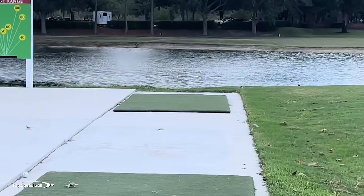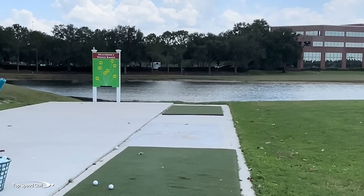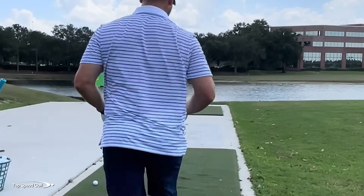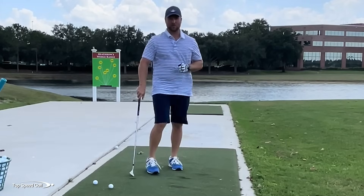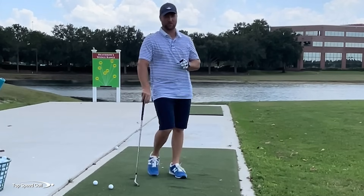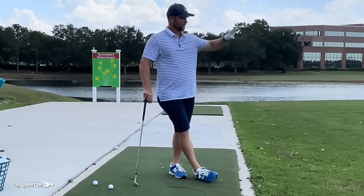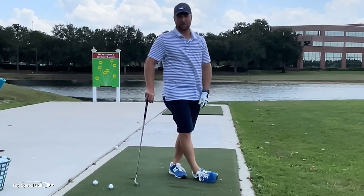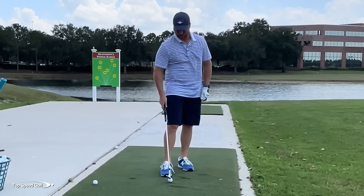I highly recommend if you're a member of Heathrow, I don't think there's anything better for your game than coming out here and practicing on your wedges. And if you want to set this up at your own course, it's very inexpensive — you can talk your facility into pouring concrete pads. You can set some molds out there. You're not talking about much money to make this happen, and it's probably one of the best practice stations I've ever seen.